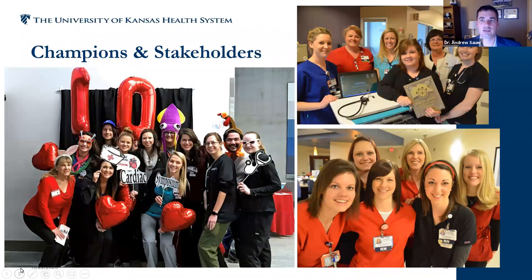To really grow a program, you need lots of champions and stakeholders — patient family stakeholders, patient advocates, and our nursing team. Heart failure is a disease that requires a team sport. If you have heart failure today and it's only being managed by one physician, that's the old world. The new world is team-based care. Every patient I see also sees many members of my team: remote monitoring nurses, clinic nurses, social workers, pharmacists. By using many minds, we can do a better job than any single mind, no matter how brilliant.